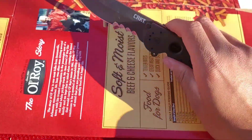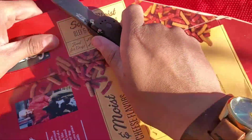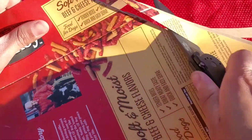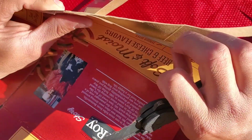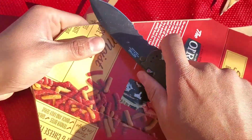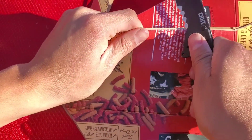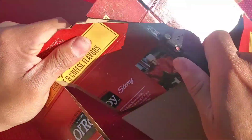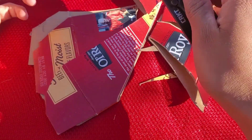Another material we can cut is just cardboard — this is kind of stiff stuff. That's crazy — it's not taking me any effort, and it's multiple pieces, two pieces. It does nicely on the fine edge, but when those serrations hook right into that cardboard, it just goes through it like nothing. Very impressive.